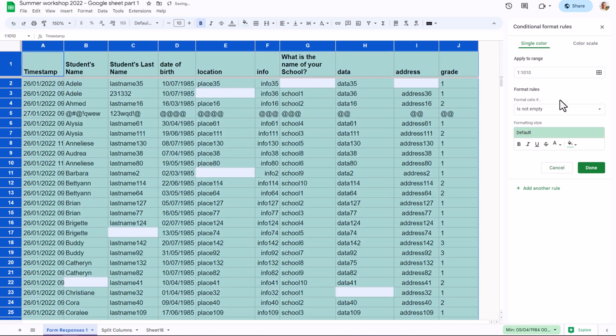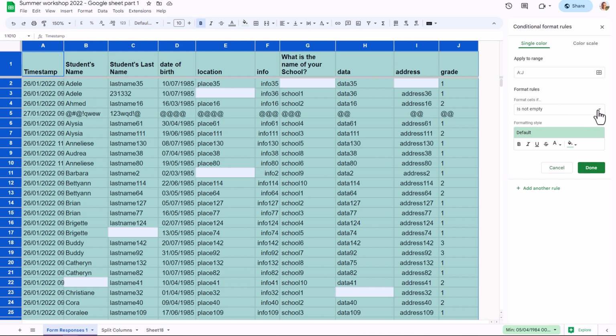If we click OK, we can see what we have selected. Once again, remember that if the number of rows is growing, you do not have to specify that, you can just use the letter of the columns. I'm going to type it manually this time, column A to J.